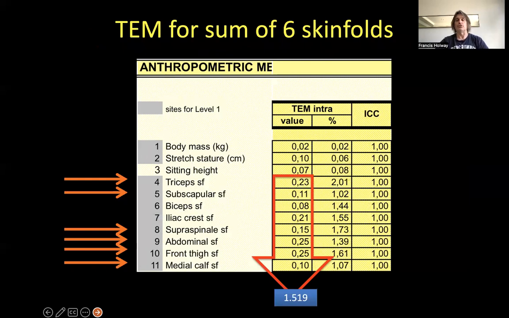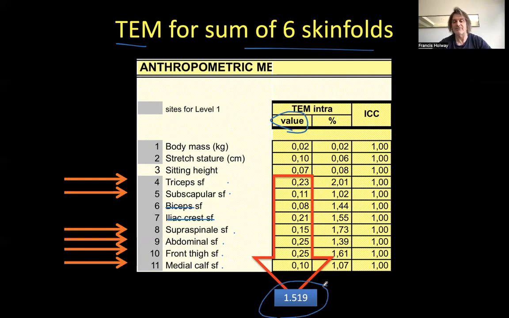Now, there's another thing you can do, which is calculate your technical error measurement for the sum of 6 skin folds. These are the 6 skin folds that we usually use. If you've seen my previous lectures, I've mentioned this in 3 of those lectures: the sum of 6 skin folds, triceps, subscapular, supraspinal, abdominal, front thigh, and calf. You can add the absolute value in millimeters after your 20 post-course profiles, and that will give you a value in millimeters of what's your technical error measure for the sum of 6.